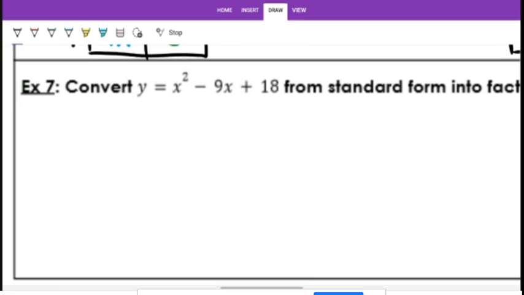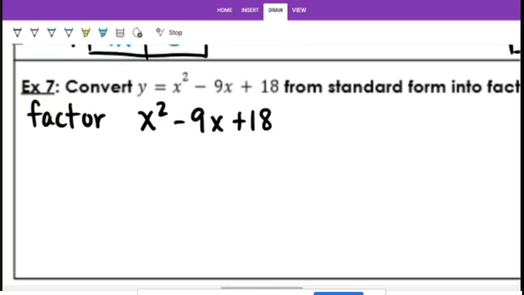So, my goal here is to factor x squared minus 9x plus 18. So, Milani, what should my first step be? Well, after my computer screen loads, of course. Hold on, this is frozen. Okay, here it is. So I want to factor this quadratic. What's your first step? What is the first thing you did?